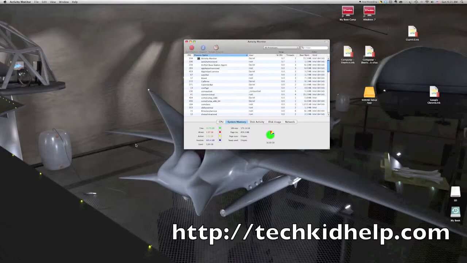And someone was asking me, why does my computer take so long to shut down after I've been on it? And it's because of this, it takes longer to close down the stuff with the inactive memory.